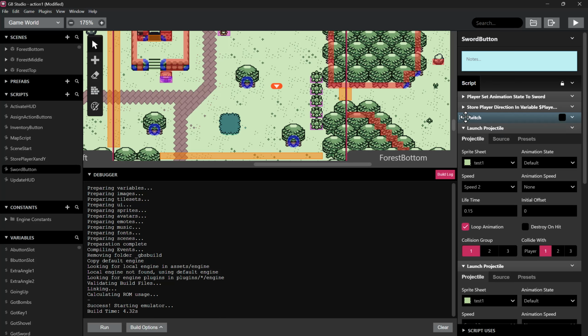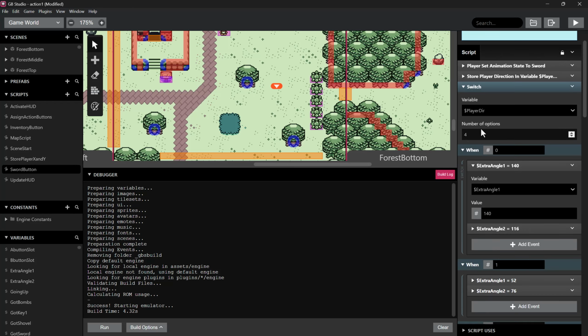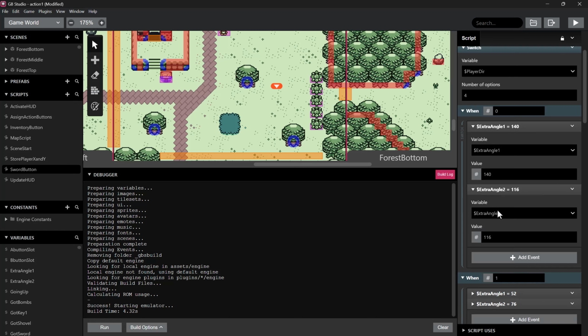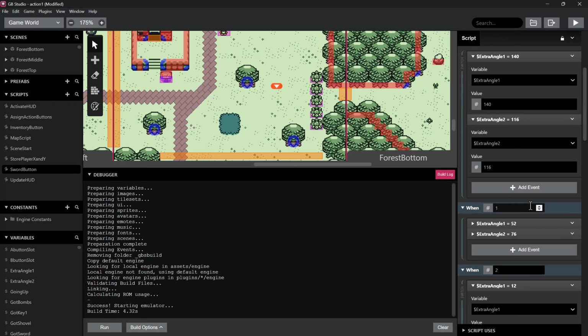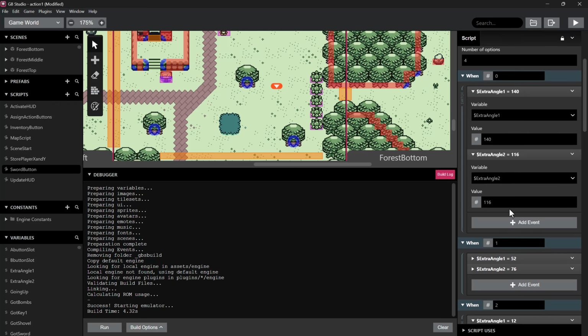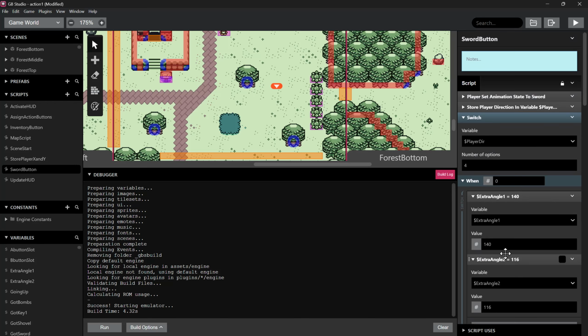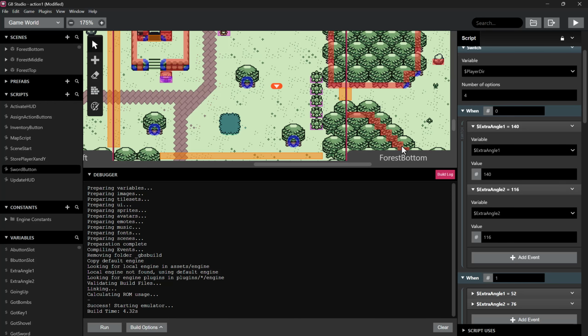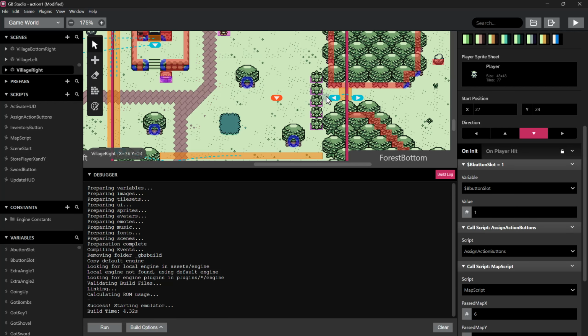And what it does is it looks at the 4 ways the player is facing and then does some angles. So if the direction is 0, which is down, it does 140 degrees and 116 degrees. Also these are not actually degrees. They are actually like 0 to 256, so it's not 0 to 360. So it's going to look a little weird. Like 128 degrees is facing directly down instead of 180. But you kind of get the picture, and if you get into modifying an angle, it'll kind of point the direction that it's going.